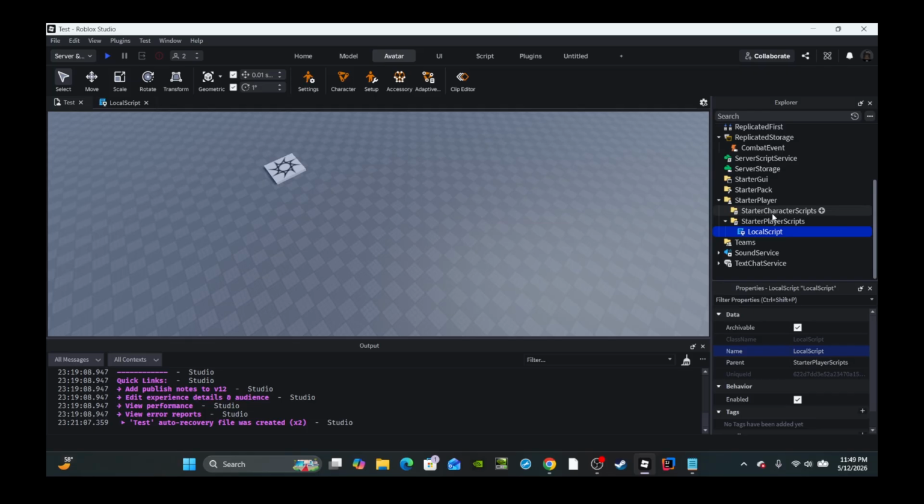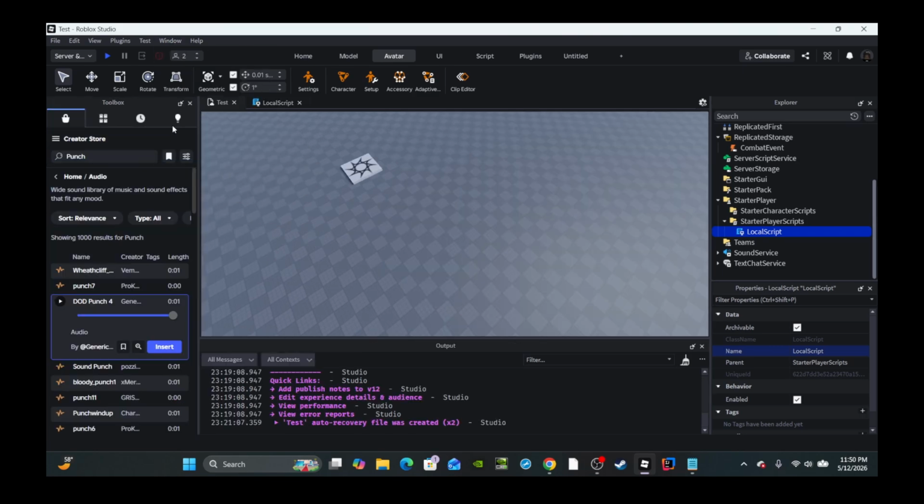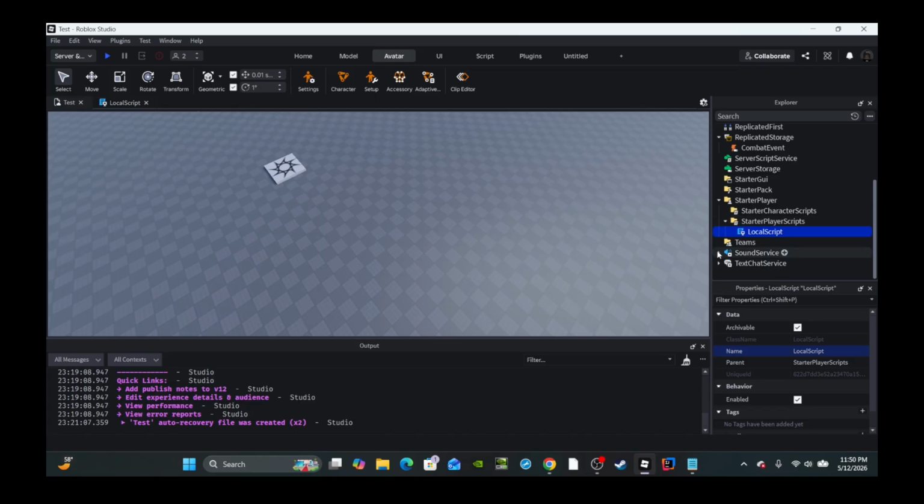Okay, so first up, I'm going to have all of the assets linked in the description, so you don't even have to find your own. But I just want to explain something. I'm just a scripter, I'm not an animator. I get all of my assets from the toolbox. Literally Window, Toolbox, and then just search as you can see here. This is where I got it from. Just search it up and then add. That's where I get all my sound effects, animations, whatever. But I'm going to leave links to all of this stuff, the sound effects and the animations, in the description so you guys can just click those links and easily add the stuff.